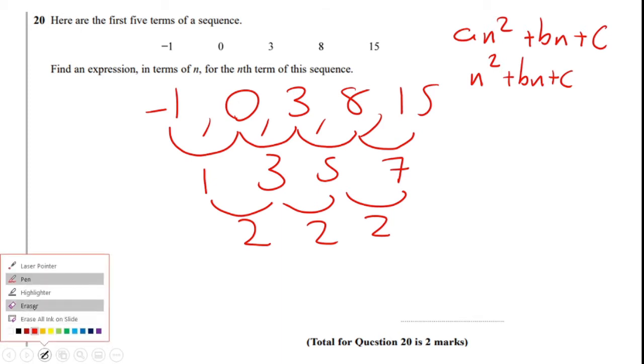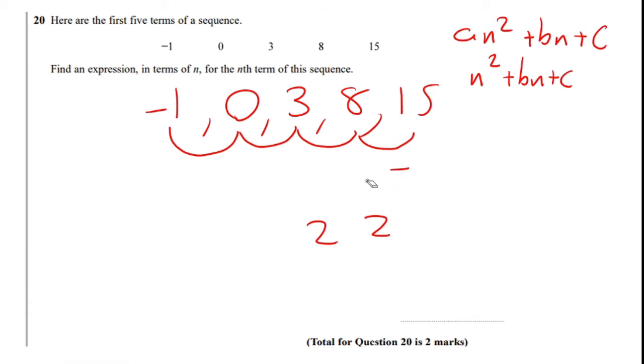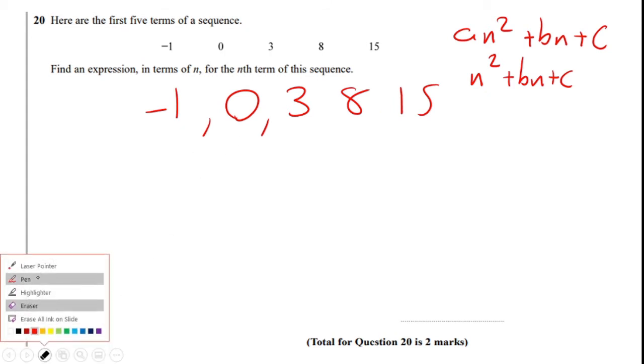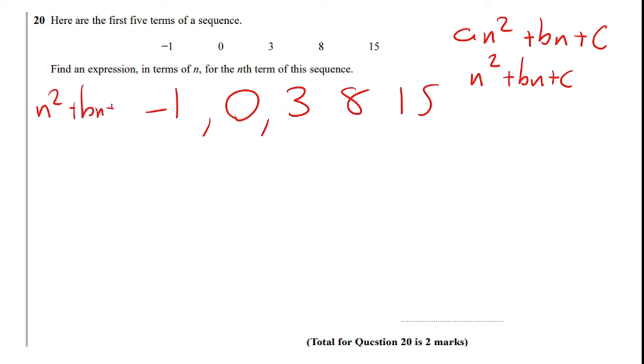Now we've got to work out what B and C is, and there's loads of different ways to do it. Okay, but the way that it's taught the most is that this one here is obviously N squared plus Bn plus C. So what we would need to do below is to write the sequence of N squared.